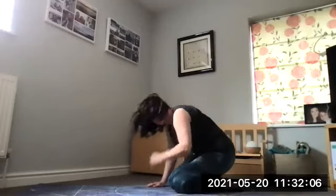As you come into that full release, let the shoulders slump forward. Bring the wrists either side of the ankles. We'll let the upper arms become heavy, then we can lift the wrists from the floor, rolling little circles, easing off any tension. Now bring the hands back either side of the head.